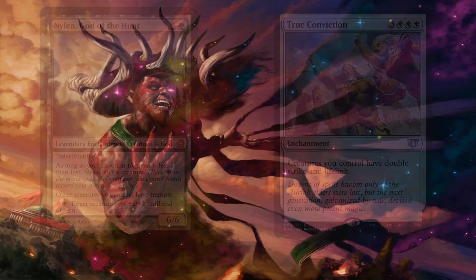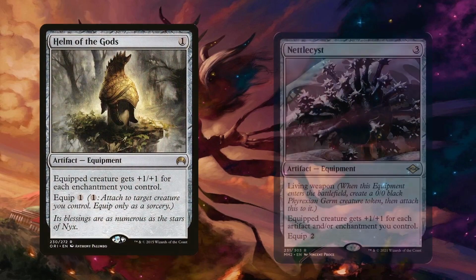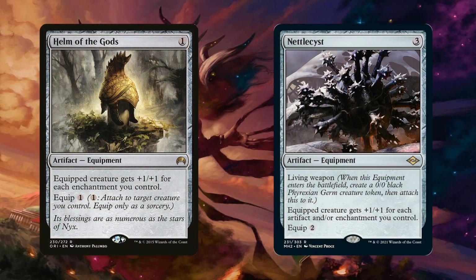Besides, Nylea, Hem of the Gods, and Nettlecyst are the other ways to pump a single creature, and they're quite the pump. Nettlecyst is the better of the two since it also counts artifacts, which isn't that big a deal since there are only 4 artifacts in the entire deck. Plus, it has Living Weapon, so it can already enter as an X/X Phyrexian Germ for just 3 mana. The Hem is no piece of junk though, since it can seriously pump any creature we control for just 2 mana. Since they're artifacts, they won't die along with the creature they're attached to, unlike auras. That's why I'm not running auras with similar effects in the deck.